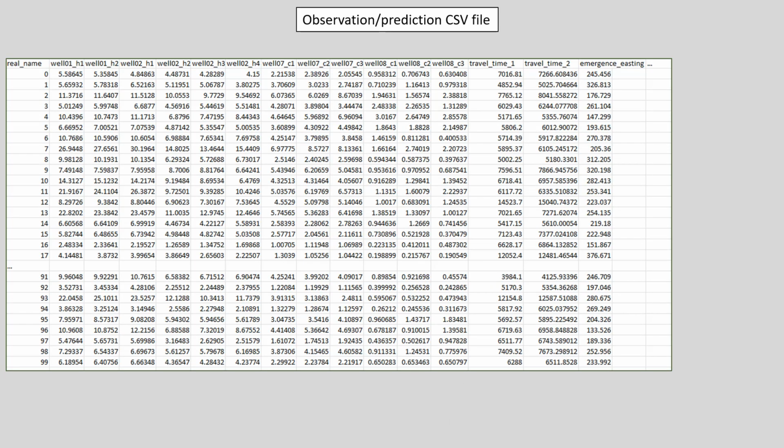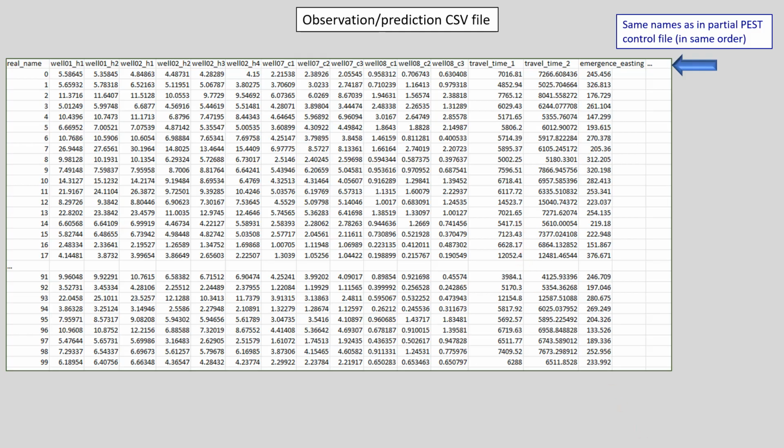So complementary to the partial PEST control file, we have a CSV file. This CSV file is easily built with PEST PPIES or PEST PP SWP or using your own software. The first row of this file must include the names of observations and predictions that were cited in the partial PEST control file in the same order.